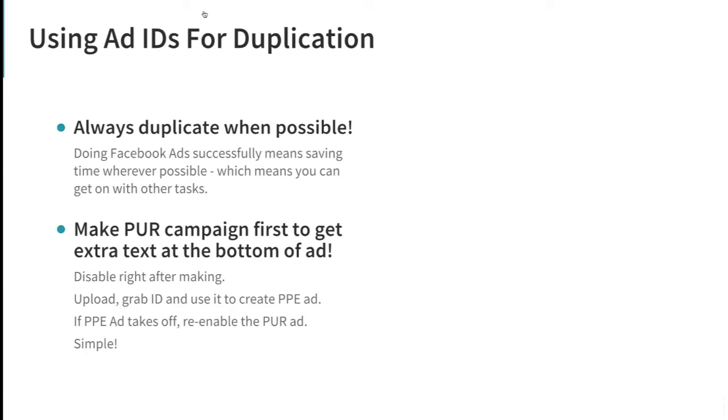Next point, and I'm going to hop into Ads Manager in a minute to walk you through a working example of how all this is made and created. But before you launch a product, before you start that initial PPE ad to kickstart engagement on this ad, you need to first make a conversions campaign with a purchase objective, or it can actually be any objective that you like. All you need to do is create this campaign and make an ad in it. All right, and you need to make it in a conversions campaign to get this extra text at the bottom of the ad. You'll understand what I mean in a minute.